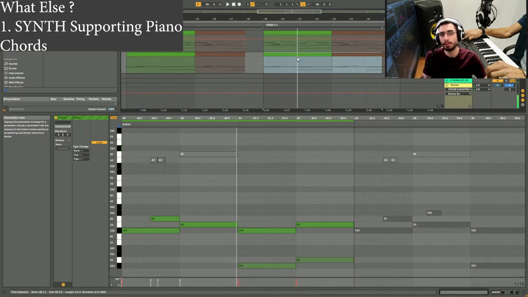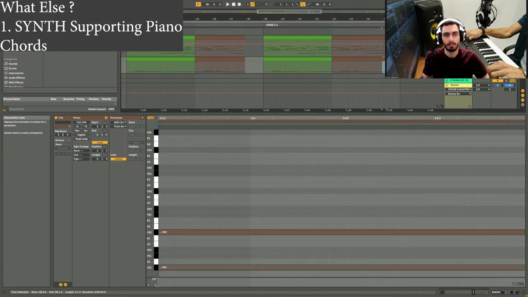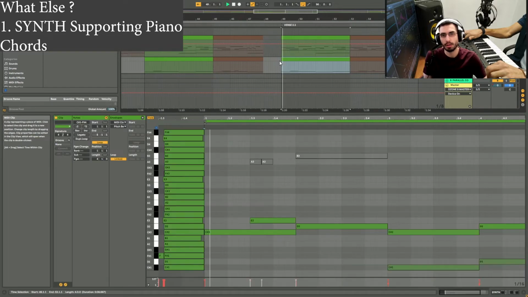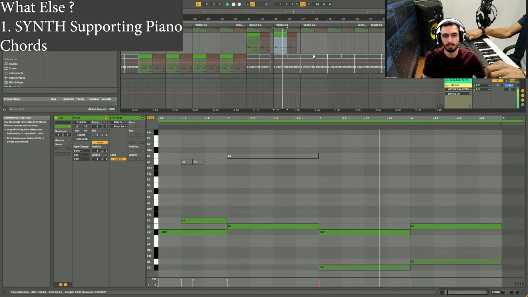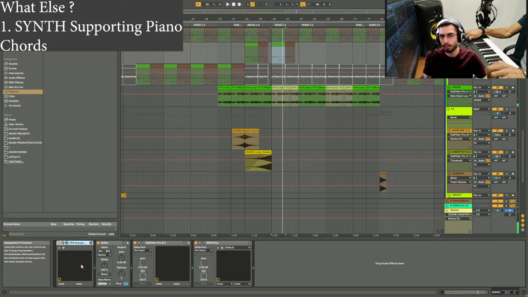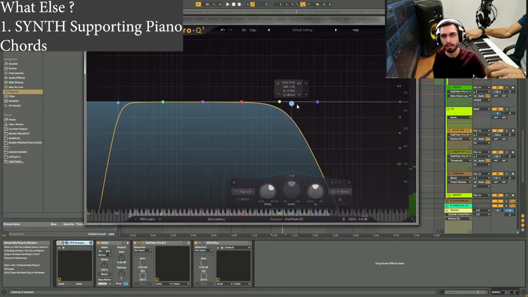And this would be something to support your piano here. This could easily fit here, actually. But what I would do is EQ this a little more, cut that high end.